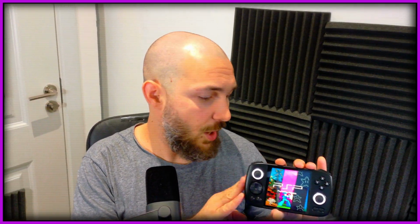I am at the age where I am too tired to tinker, but to be fair and to not scold the RG Cube on the performance side, you don't have to do a lot of tinkering. You have to do a bit of tinkering if you're a perfectionist. If you're not a perfectionist, and if you don't want to milk every drop of performance out of this thing, you will survive just fine.